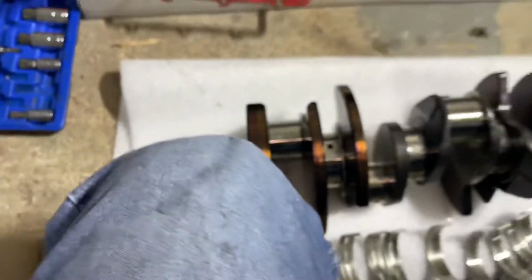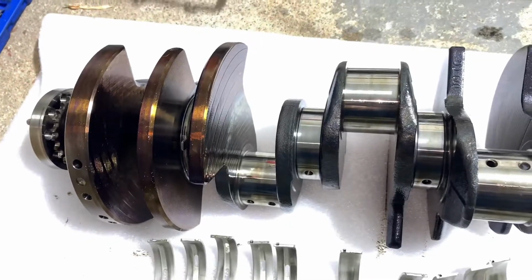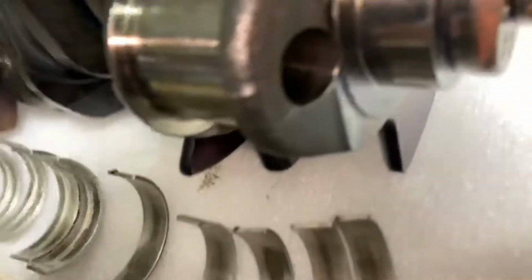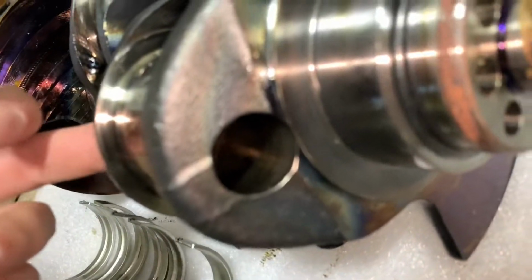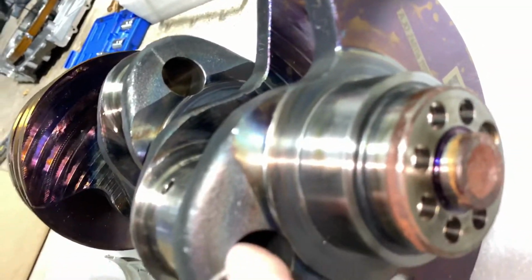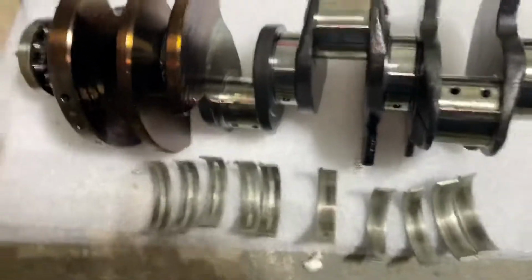So this is the head, crankshaft. It's pretty cool. It's forged, and I don't see any damage. Looks good and clean. Also, they drilled every connecting rod big end. So that pretty much saved lots of weight, I guess. It helps as well. I'm not sure if the 4.2 got that, probably not.